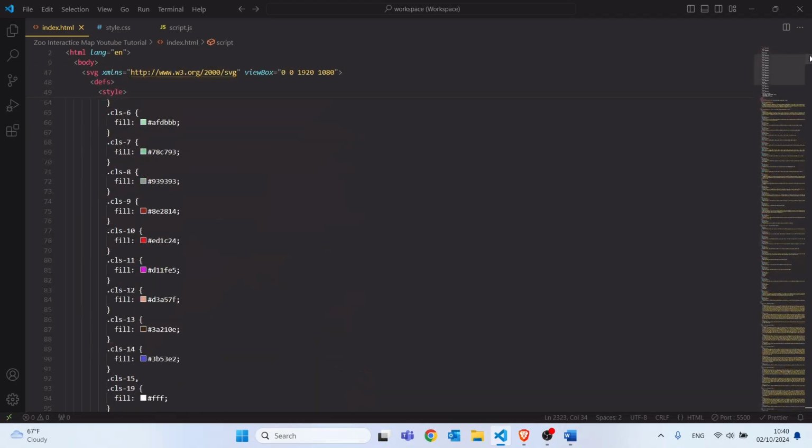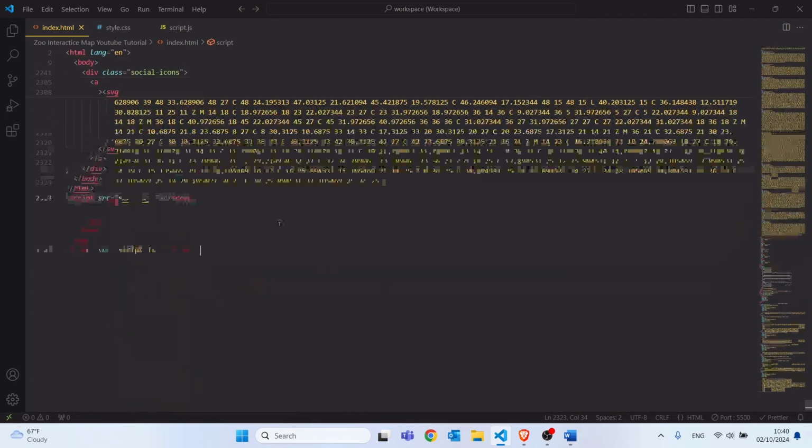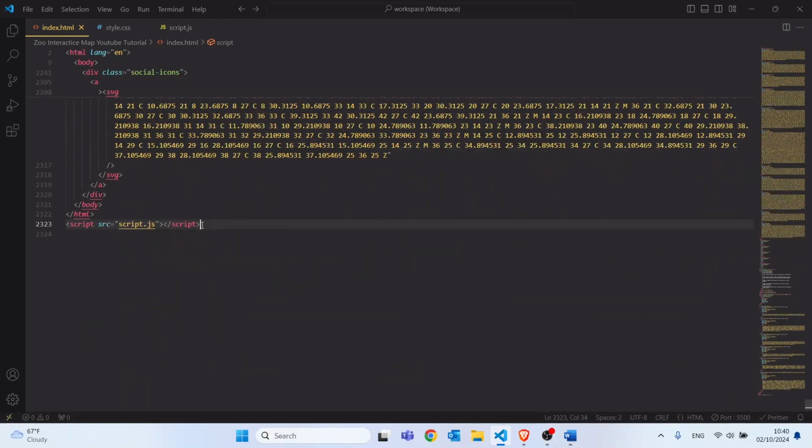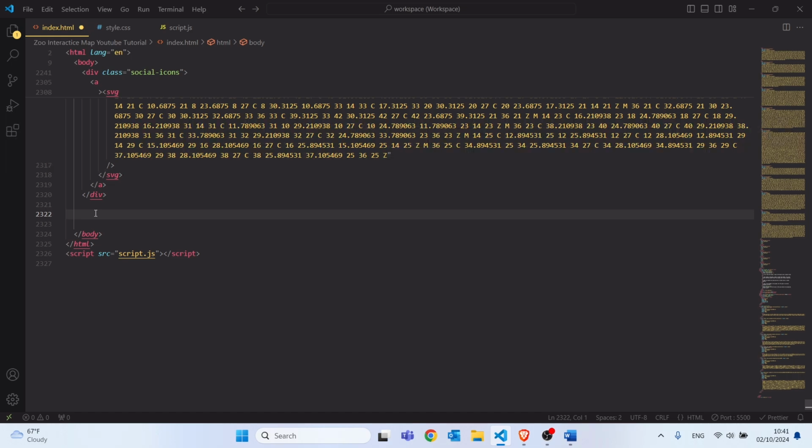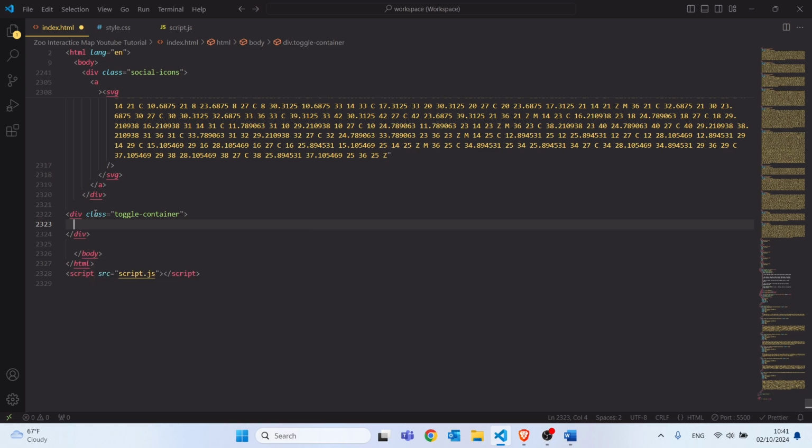After this part, I will then insert a way to turn on and off the sound. So we just need to create some elements in HTML right here at the bottom of the HTML page. So we need to create a div with the class toggle-container. Inside this div, a span with the ID music-label, and we can call it background music, for example.